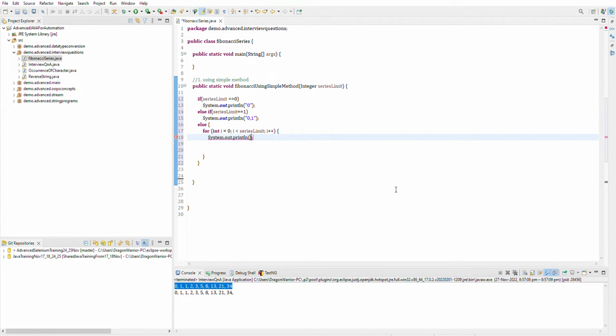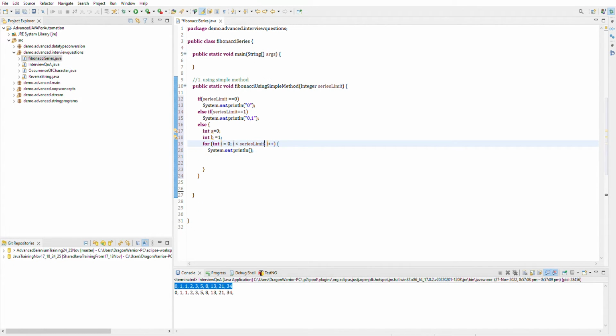Here we should consider some numbers, int a equals 0, and int b equals 1.